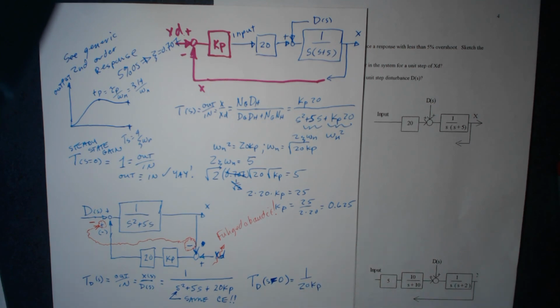So it says, like, what is the error for that? It's hard to know what the error is, right? The error is 1 over 0.08. So if I put in a unit step input, it moves it by that much. So if I put in a unit step XD equals U of T and D of S equals U of S, then it's an 8% error.